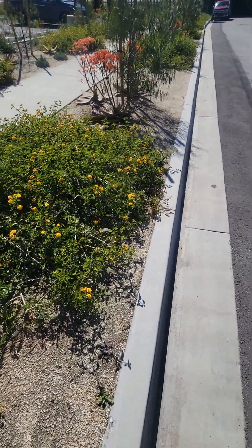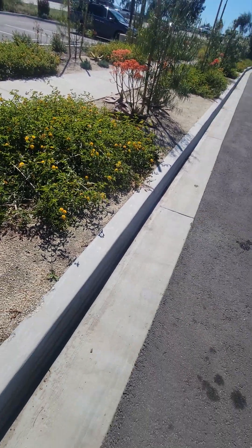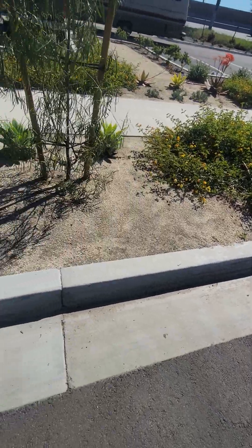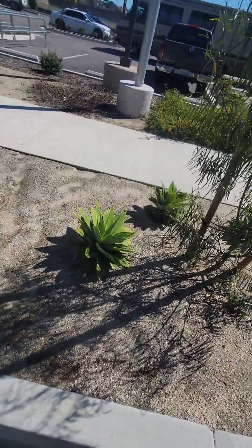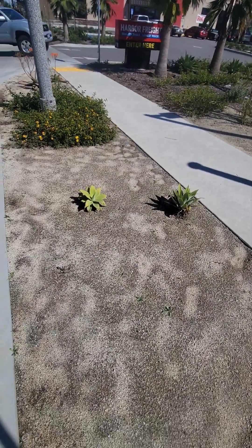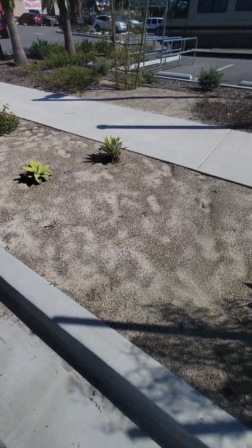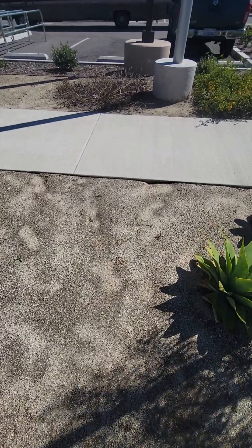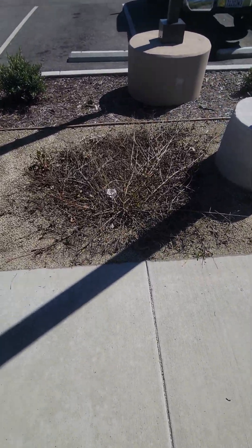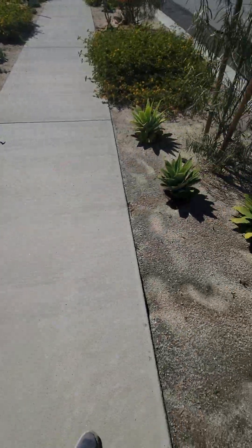Along this freeway corridor you probably have wild animals — anything from coyotes, raccoons, possums — that are going to be running the ditches along the freeway. Also, coyotes have been known to come up along the LA River, which is not too far away, and just roam around here. They also have rabbits that kind of hide out under this lantana — there's one that died right over here.